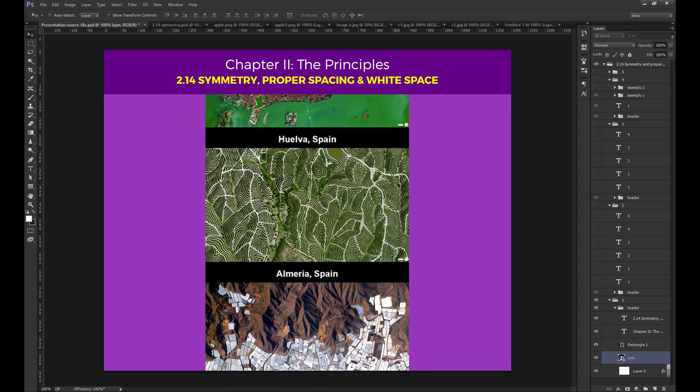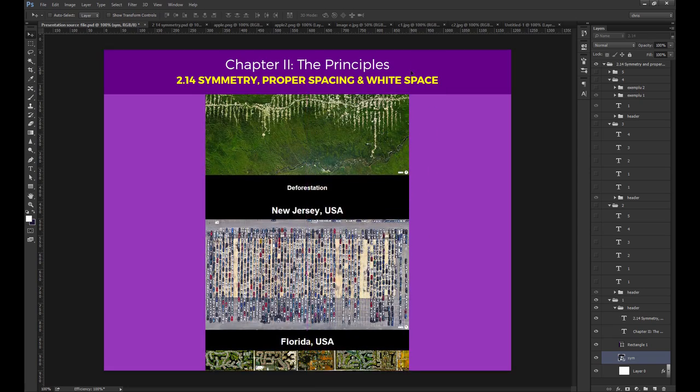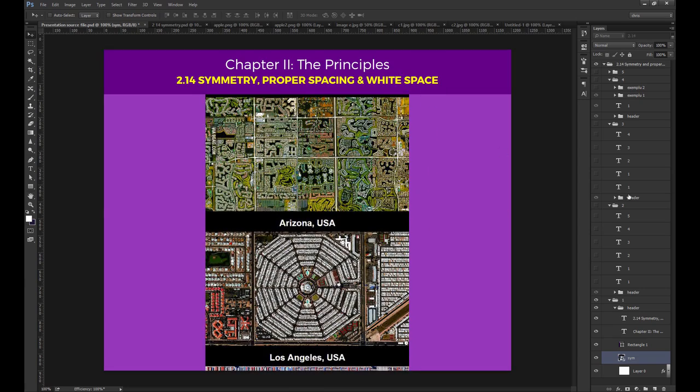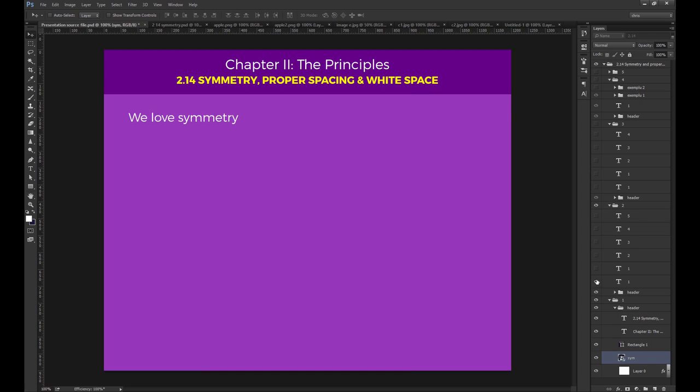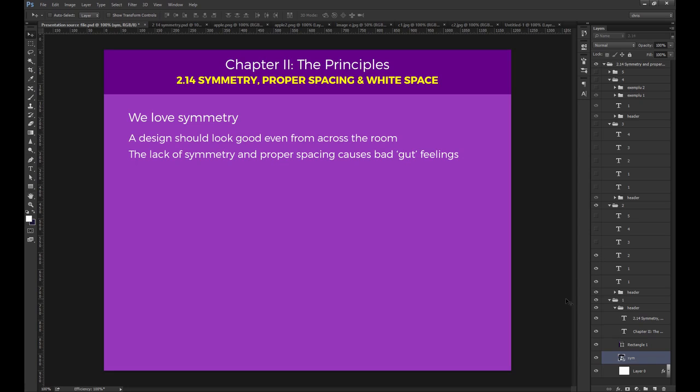There's a saying that you should like a site even if you see it out of focus from across the room. That can only be achieved through an appropriate colour scheme, a great layout, and proper spacing. And that layout must bring balance to a design in order for the website to feel right. Notice the emphasis on feel. If you're a freelancer, I'm sure you've heard a client say at some point something along the lines of, "Well, it's okay, you've followed the brief, yet somehow something seems off, but I can't put my finger on it." Most likely, this is the culprit: balance.